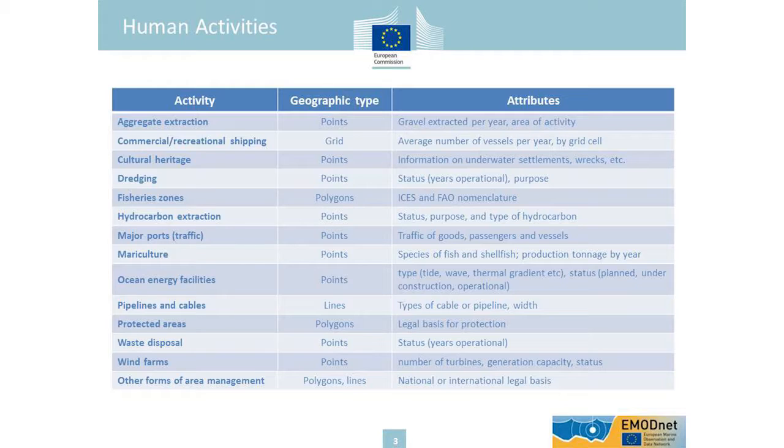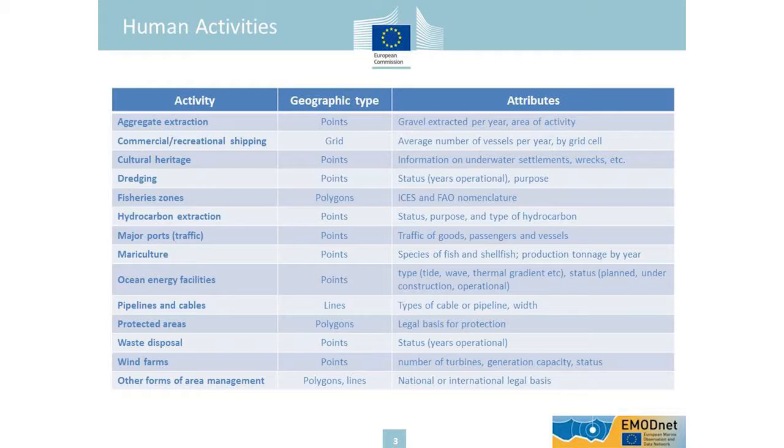Then we are offering data on ocean energy facilities, pipelines and cables. This is also tricky because in some countries data are confidential for security reasons. In Italy, my country, for instance, the ministry has the data, but they are legally not allowed to share it for security reasons. They fear that terrorists might decide to place a bomb or something, although it's very unlikely. But Italy is not the only country, actually.